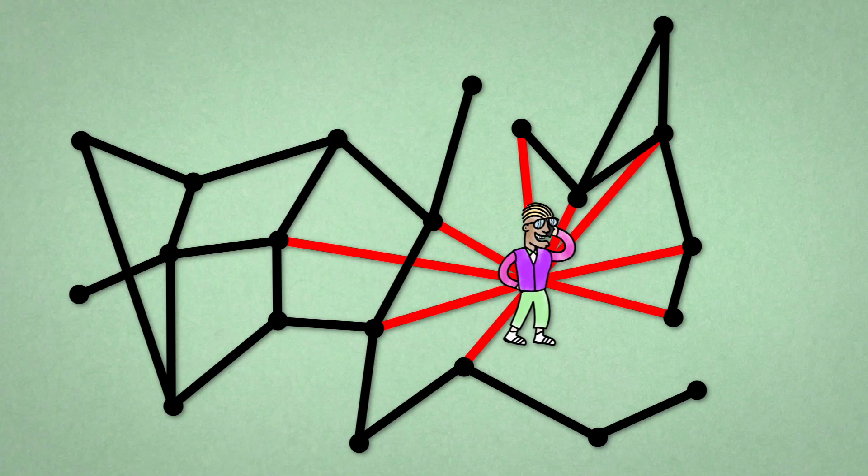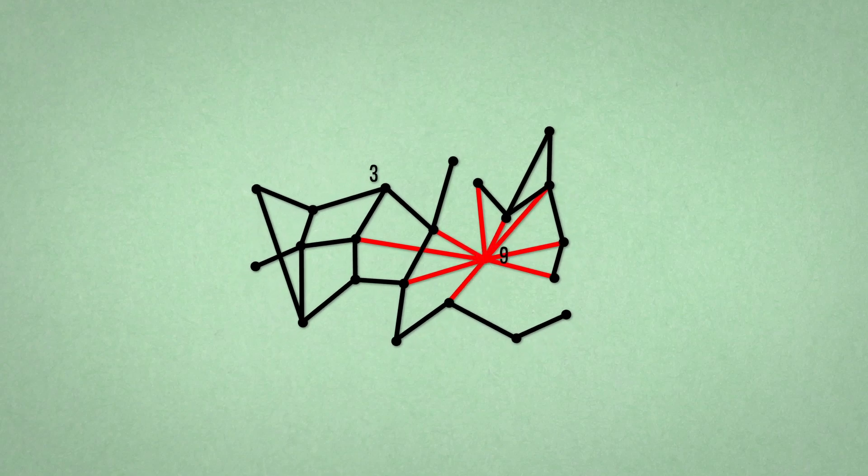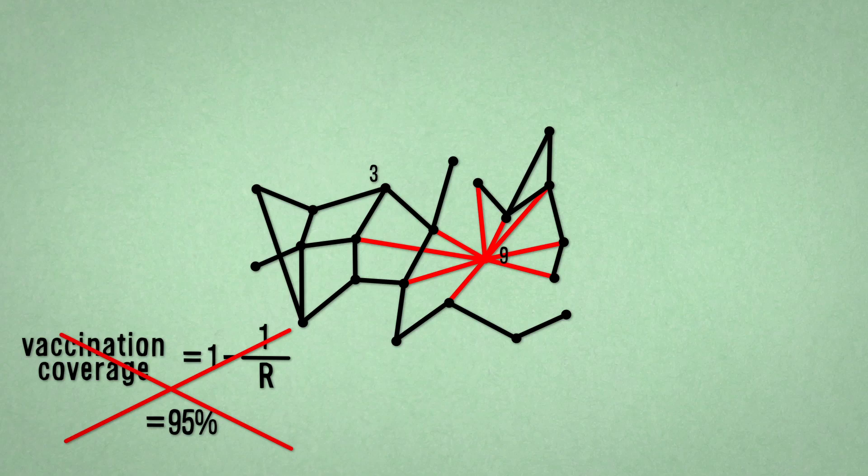It's hard to compete, whether you are vaccinating or trying to be more popular. So, in networks with large variations of the numbers of contacts, the vaccination formula doesn't work anymore, and we run into the friendship paradox.